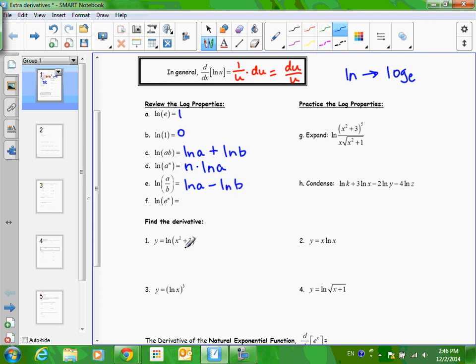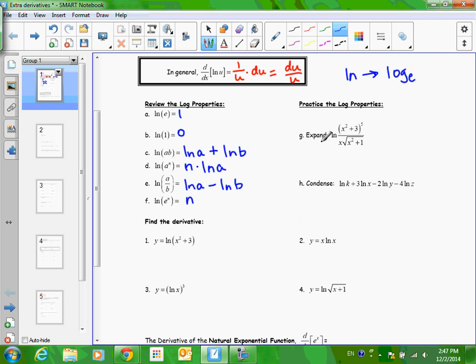And then putting this all together, what about f? Isn't it just the coefficient like n? Yeah, it's just n. So what's natural log of e to the fifth? 5. Again, if you can simplify something down, it makes taking the derivative easier. All right, so let's apply these to do one expand problem, one condense, and then we'll get on with the calculus.